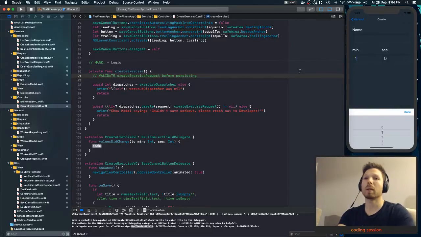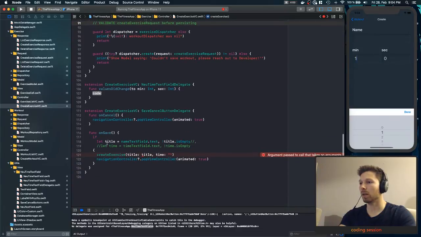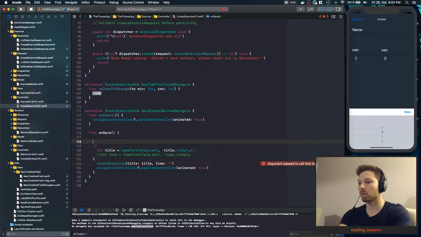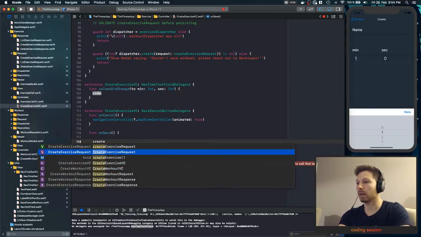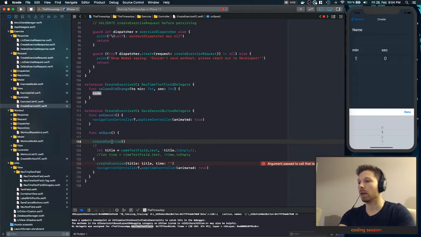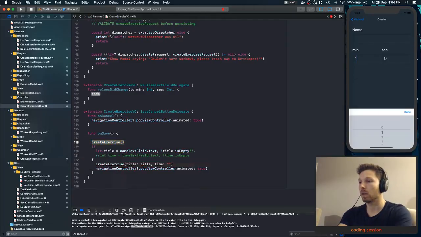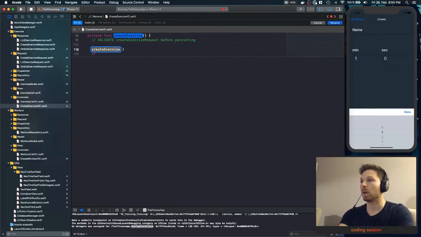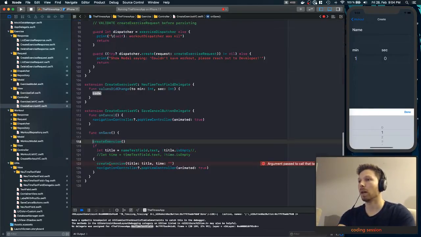And by validate I mean like 0 and 0 doesn't make sense, 0 seconds 0 minutes doesn't make sense, and the title with 0 doesn't make sense either. We want to check that. Here on save we can just say create exercise, yeah, create exercise, it's fine.